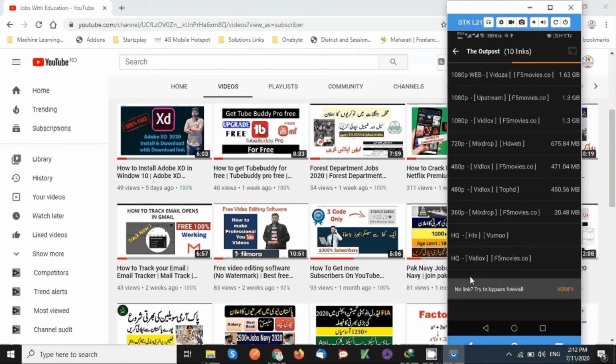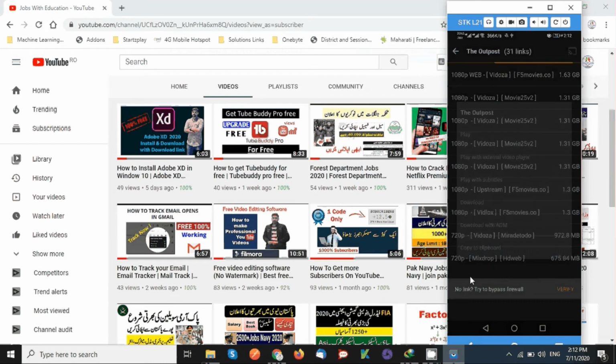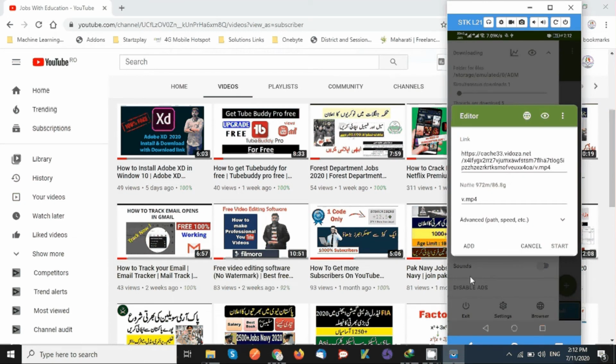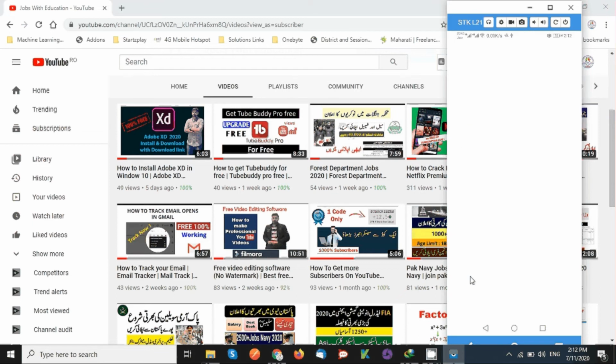So I play. Yeah, you can see that in this section there is Download with ADM, which I have downloaded, Advanced Download Manager. You can click on that, and it shows me in the editor section the link, the name and the path as well. I can name it Outpost movie and save it on my device and check whether it's downloading or not.